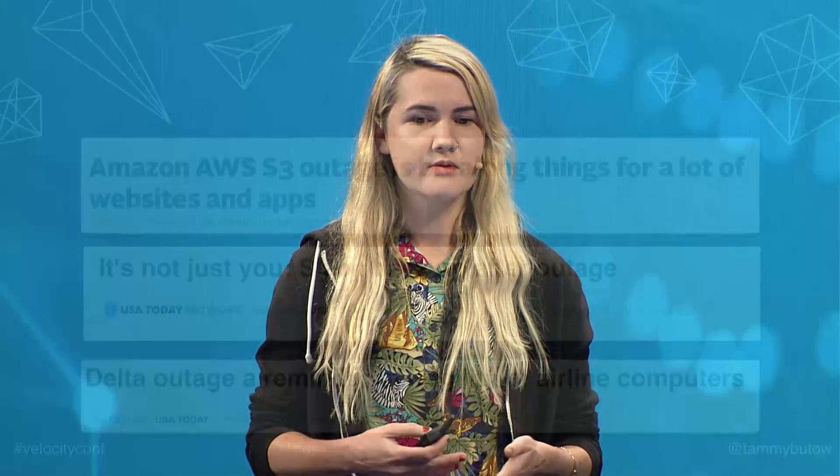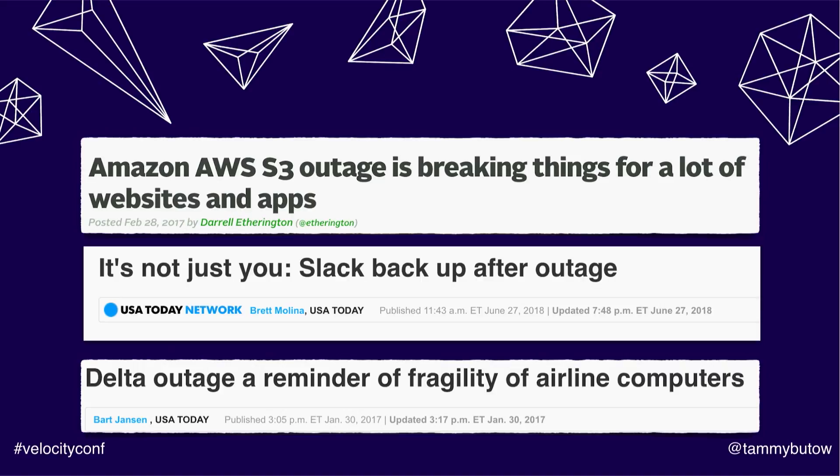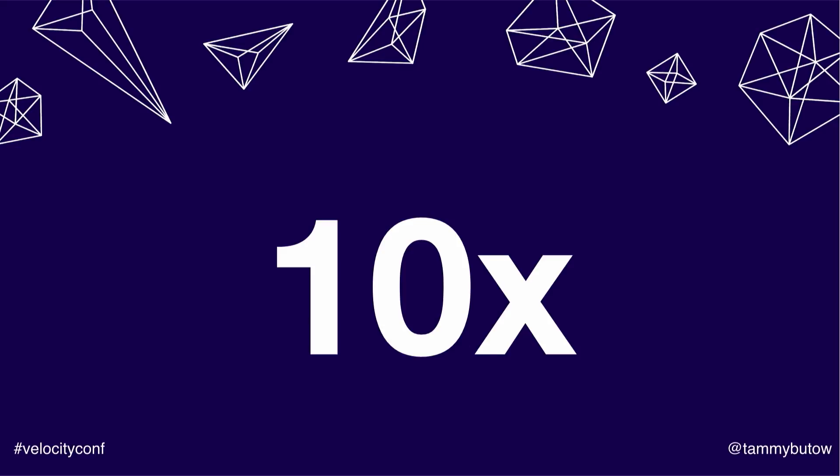Why would you want to do it? There have been so many outages recently that have made the press — that big S3 outage, Slack going down quite a lot, constantly in the news, and a lot of airline outages too, like the Delta one. I myself was actually able to achieve a 10x reduction in incidents for the databases team at Dropbox because of doing chaos engineering experiments. I started at Dropbox, set a goal to reduce incidents — not by 10x, I actually set a goal to reduce it by 20% — but managed to get a 10x reduction in three months. All I needed to do was look at the top issues and run experiments for the critical systems and critical components we had to look after on the databases team. So don't go for low-hanging fruit — go for the big wins, and you can really achieve them.